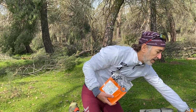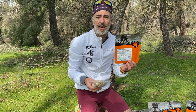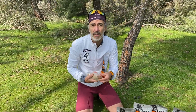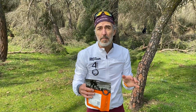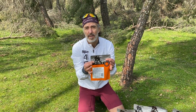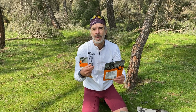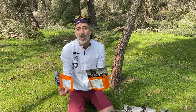So one of the things that I do is that I take the content of the bags and I put them in a Ziploc, okay? That saves a lot of space, and that is very, very interesting. The only situation that you have to solve somehow is that these meals need one of these envelopes to be cooked. Normally what I was doing is to take one of these envelopes, or maybe you can keep one of the meals inside and then use it and rinse it every day, and it's not the best option.